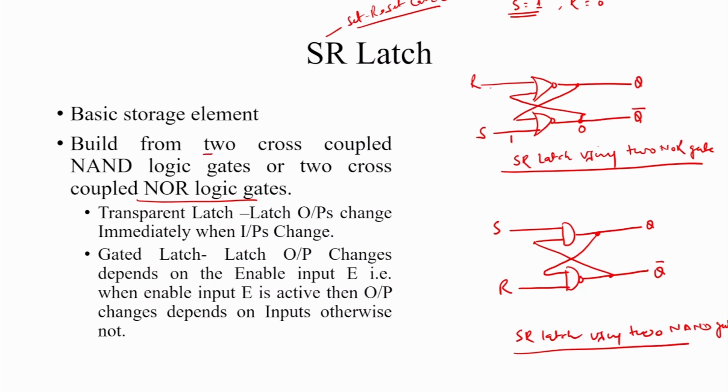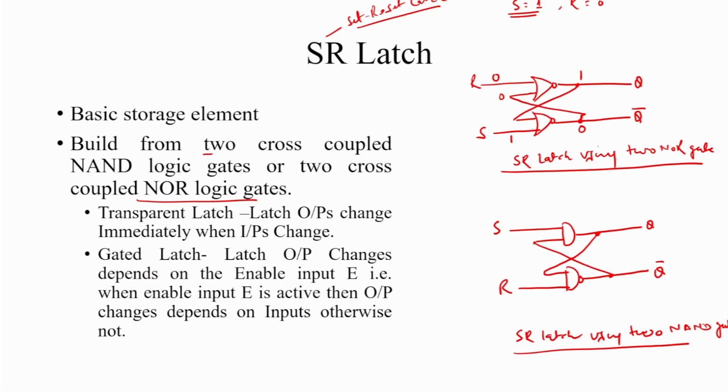Here, then, what happened here? R is equal to what? The value of R is equal to 0, then what is the second input of this NOR gate? The second output, that is Q complement, and the value of Q complement is what? That is 0, and what happens here? This is 0, 0 means that it is 1.